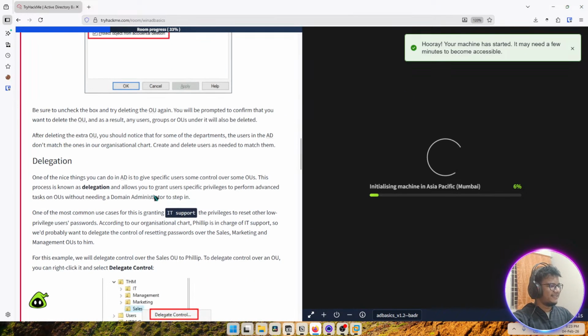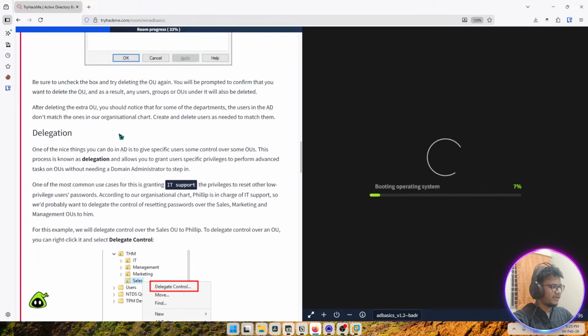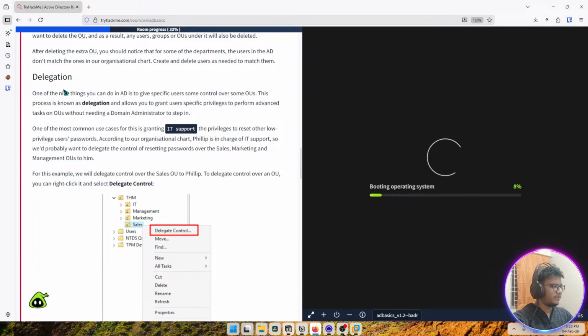Okay, so we'll do this again, but if we go further, one of the nice things you can do in AD is to give a specific user some control over some OUs. This process is known as delegation. You are giving some rights to another person or team to do some things for you.